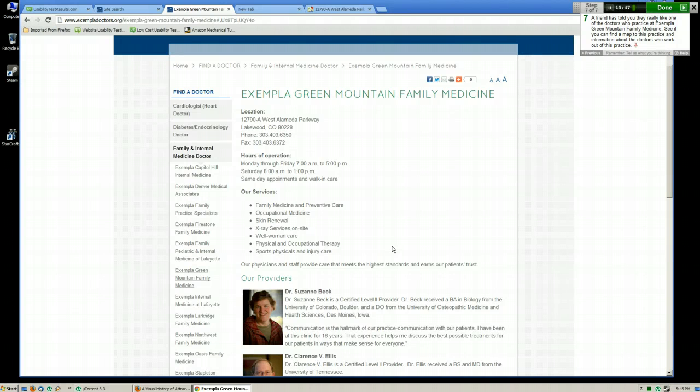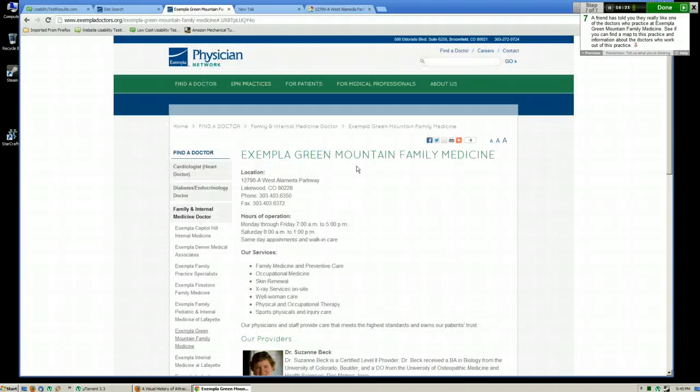Yep. So that was a problem with finding the map. It's the first snag I really hit. I was forced to go to a third-party map on my own. I know there are various sites that can have an embedded map, whether it be MapQuest or Yahoo Maps or Google Maps, that would allow me to see it within the website, so I didn't have to go somewhere else, because I don't really know where West Alameda Parkway is. So that's a little bit of a problem.